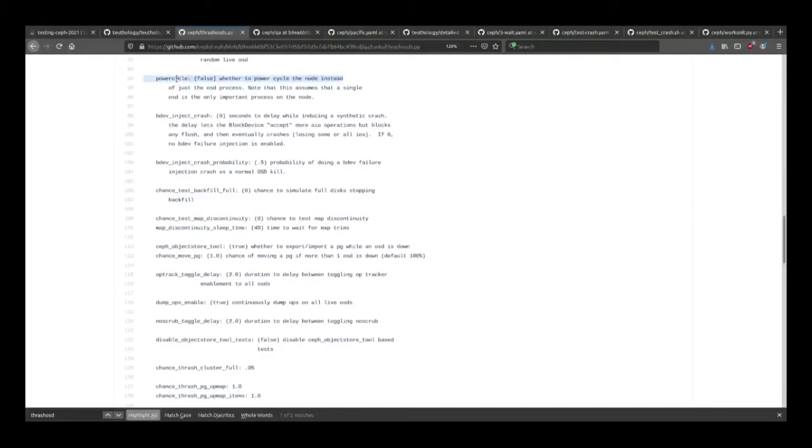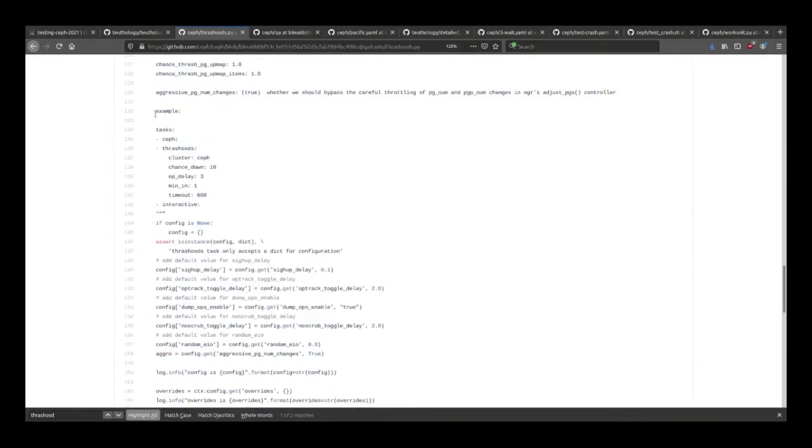So if we look at, for example, the thrash OSDs task, you can see for a lot of the tasks, they're defined by a task method, which is decorated as a context manager. This simply means that they will have some kind of initial setup and then some kind of teardown at the end.